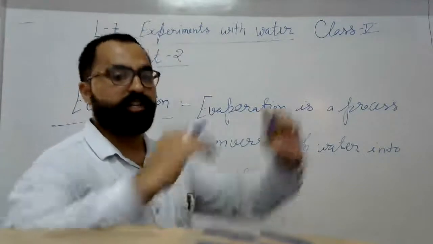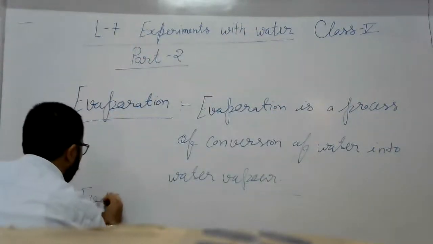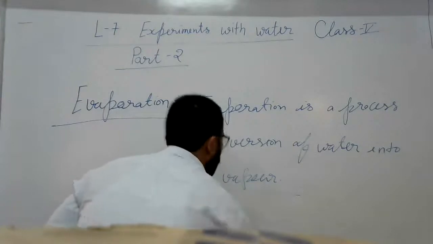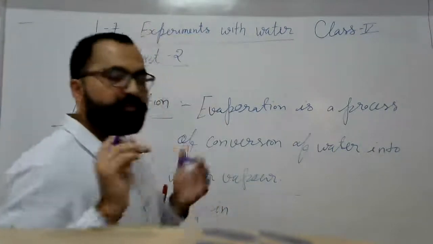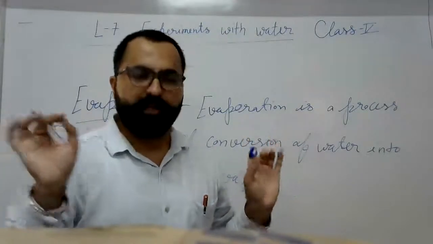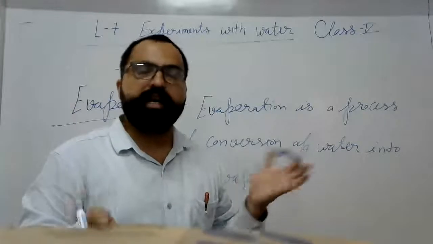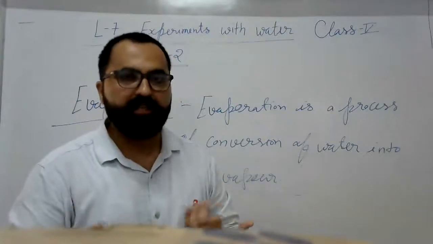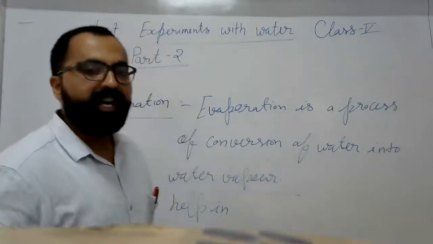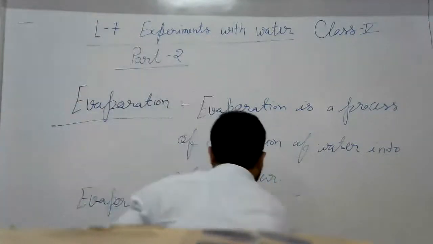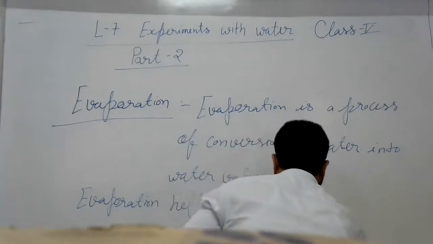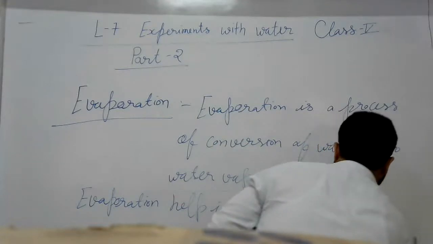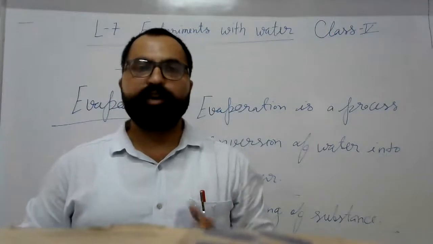So let me write: evaporation helps in drying of substance. Substance means any object. It doesn't mean a particular thing, it means any object. You can write object also. The meaning is almost the same. Whichever you are comfortable with, accept that, but give the answer. Evaporation helps in drying of substance, right? I hope you understand this.